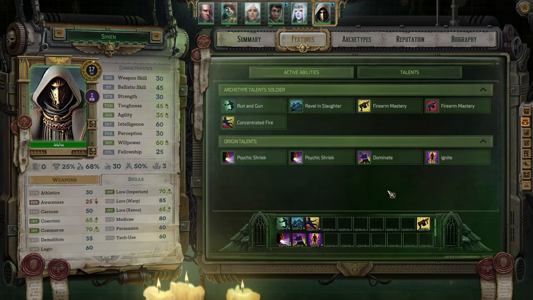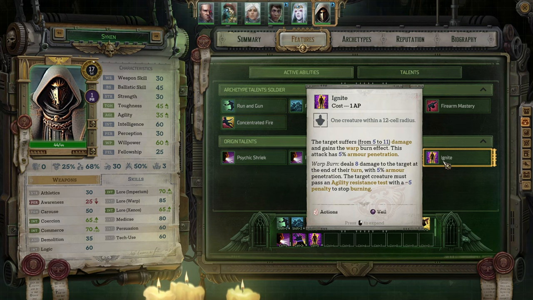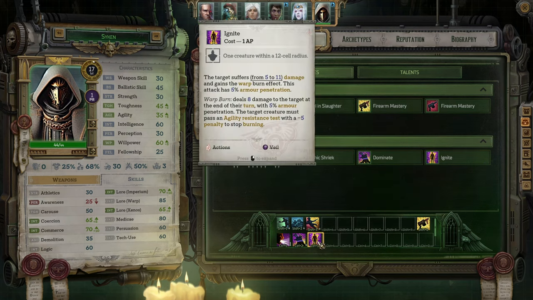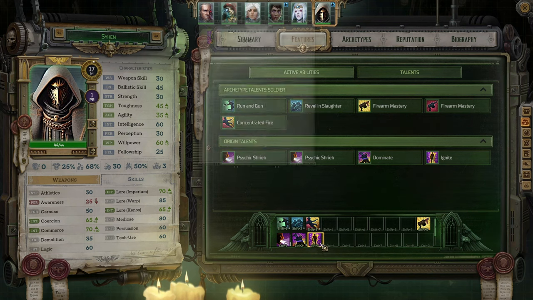And then finally, Saiken has moved into the pyromancy. I gave him the new staff. Pyromancy is quite cool because whilst the shout here is nice for 7 to 16 points of damage, I think pyromancy really does the damage job a little bit better. Deals a similar amount of damage, but then penetrates 5% of the armor and the target begins to burn and continues to have that armor penetration. And if it doesn't make an agility test, it continues to burn. So it's a really additional damage over time for a single creature, like a boss type creature.